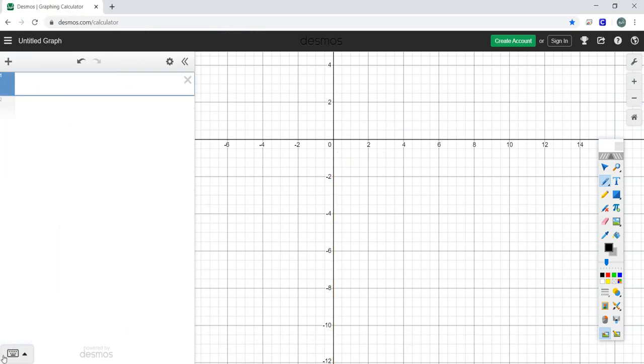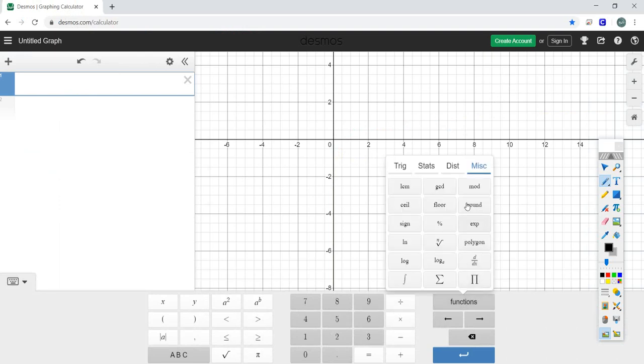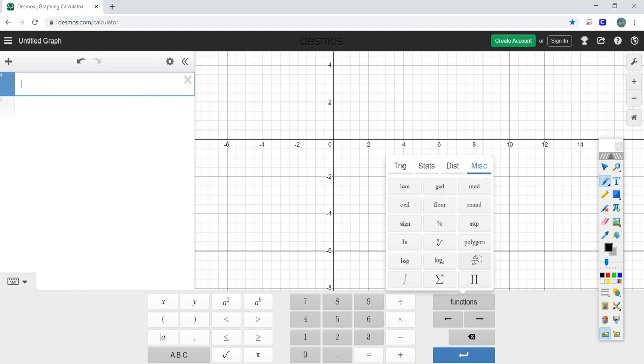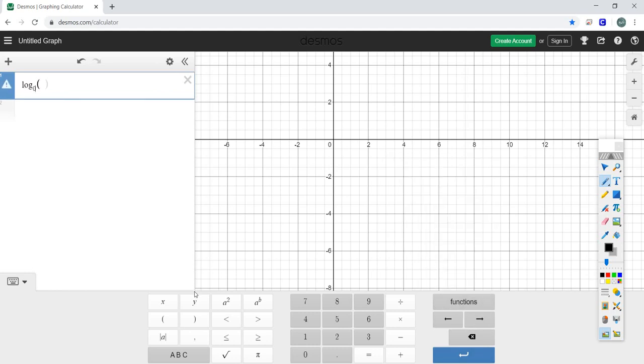Same thing, go to the functions, click on this and get the log base a or log base b. That's 1 over 4, right? I don't know why it doesn't let me enter 1 over 4. I'll just put 0.25, guys, because that's 1 over 4. 0.25, that's 1/4. I just prefer to write it that way since it didn't understand. So there we go. This is our log base 1/4 of x.